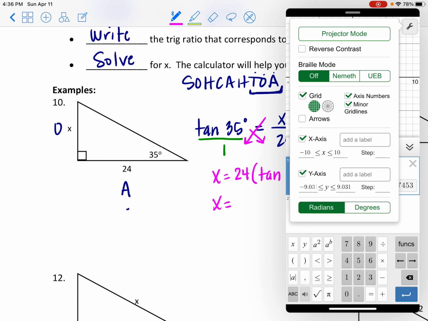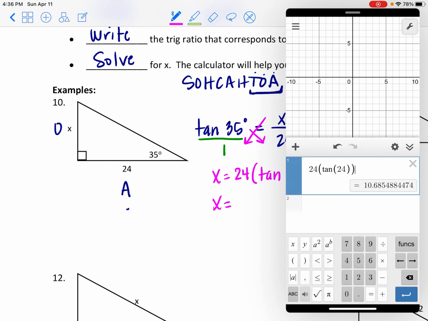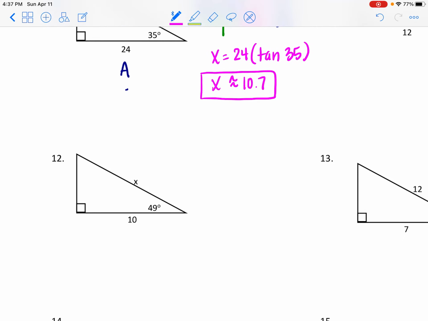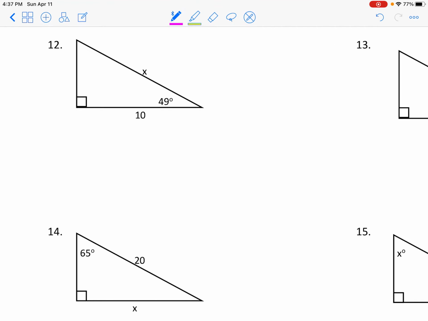And at the bottom, there's a setting for what we call radians, and then there's another one for degrees. And we want our calculator to be in degrees because that's what our angles are measured in here. Radians is something that we'll talk about in the future, but for now we want angles in degrees. So now that we're in degrees, we should have a more reasonable answer, and about 10.7 looks good. So this is not exact. We're going to say this is approximately 10.7, and that's a reasonable amount for the leg of that triangle. So about 10.7. And I know I numbered these odd here, but I'm going to jump down to this problem.